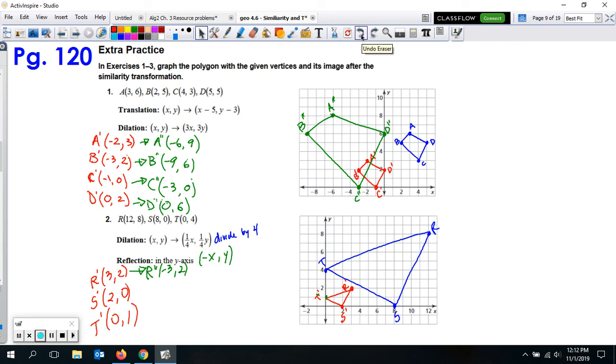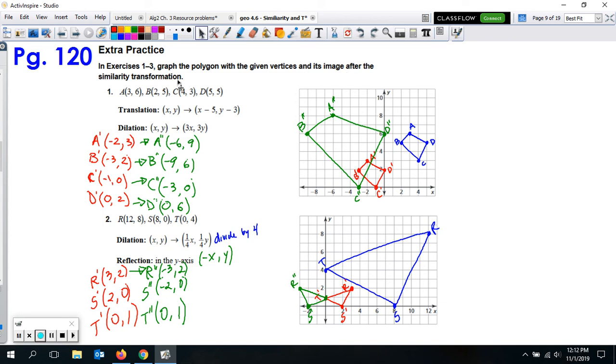So that's why at -3, 2 for S double prime, negative 2, 0, and then this T is exactly the same. Like I said, that's not going to change. We're going to stay right there since it's already on the line of reflection. And so now your new triangle, just plot those points, and we're done with this one. There's our final triangle. That is what they asked for.